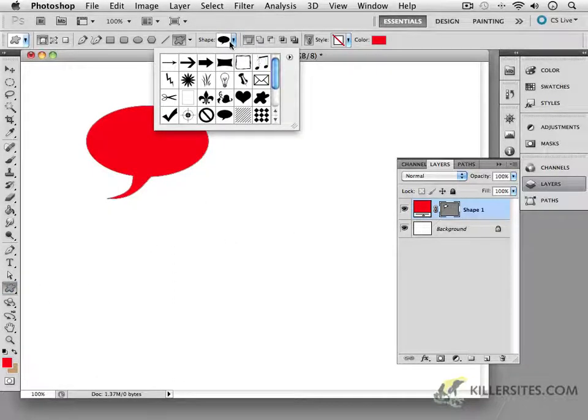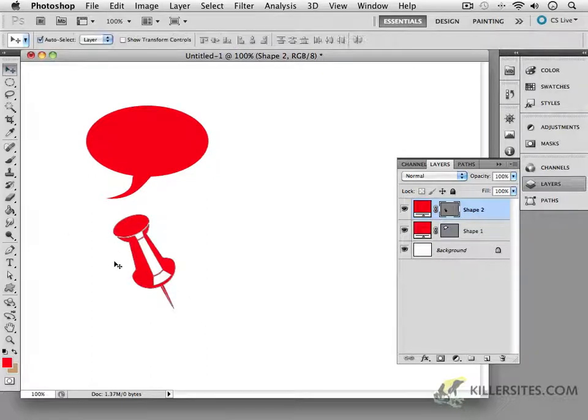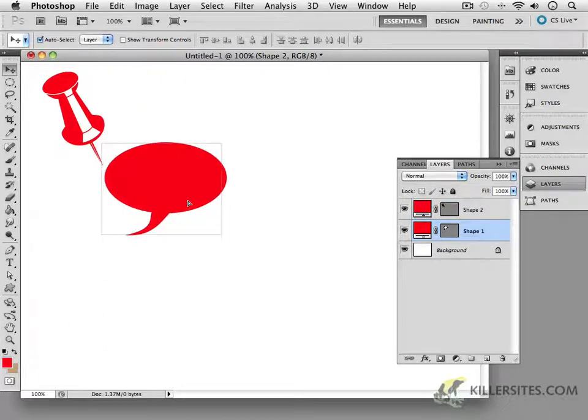This is rather a small list from the ones that we had before. And it's fine and all, but what if you want more than just what you have here? These are great, sure, and notice they look all weird. How do you make them look good? Press shift as you're drawing, and that will constrain the proportions. So now you can see I've got this little pin over here, which I can stick to something just by working in that fashion. You could apply a drop shadow on that if you wanted to, a lot of different things that you could do.